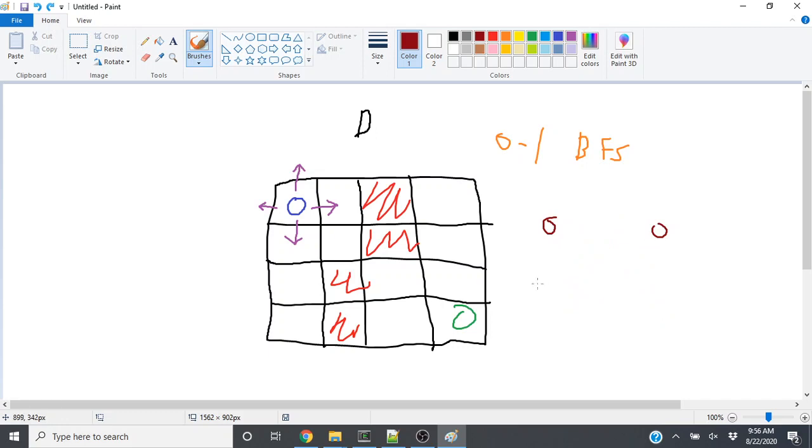So if you understand BFS, the reason it finds the shortest path to each node, so normal BFS works where every edge has cost 1. That is, it's an unweighted graph. The reason BFS works is because by the time it visits a vertex, every vertex it visits is on the optimal path. And we can prove this kind of inductively, but not really.